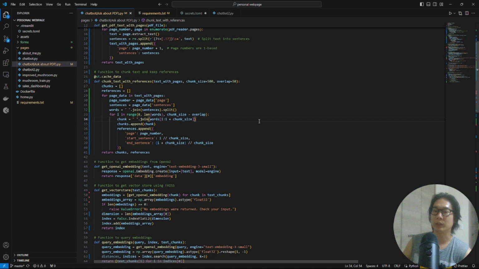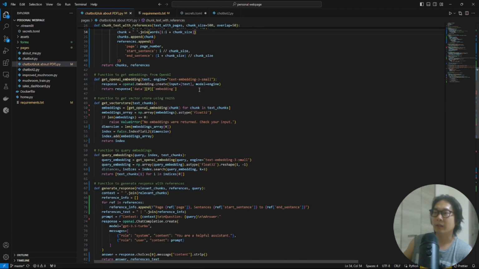Why do we need overlap? If you don't overlap the text, the linkage between the text chunks is lost, and the model will not be able to retrieve related sentences. So it's not going to be able to consider the context of the text.